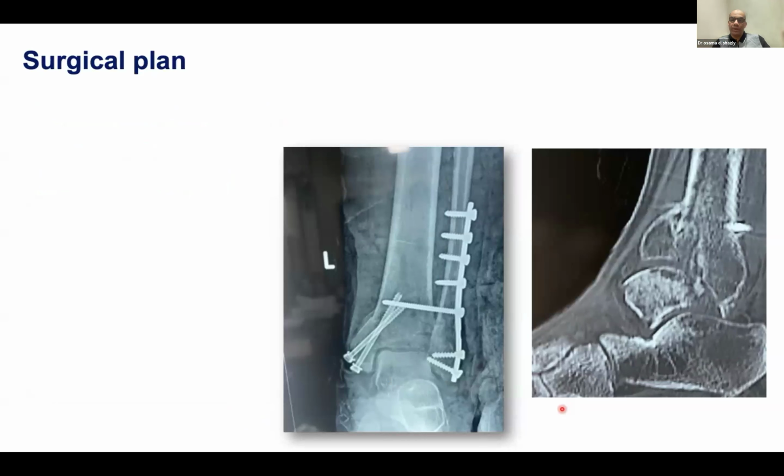Really, I'm not experienced with ankle arthroplasty in such a post-traumatic case. I don't know if any other of the faculty, Dr. Hisham or any other, would think about ankle arthroplasty in such a case. What do you think, Dr. Hisham? You can open the speaker. And Dr. Rajiv, if you want to say something, please unmute yourself. TAR in this case would be disastrous. I feel that this is not the case for TAR.